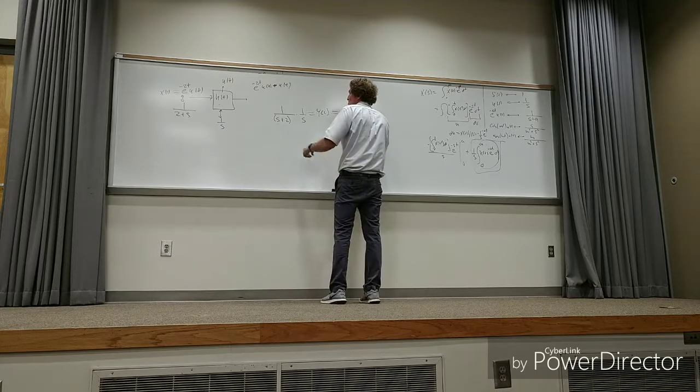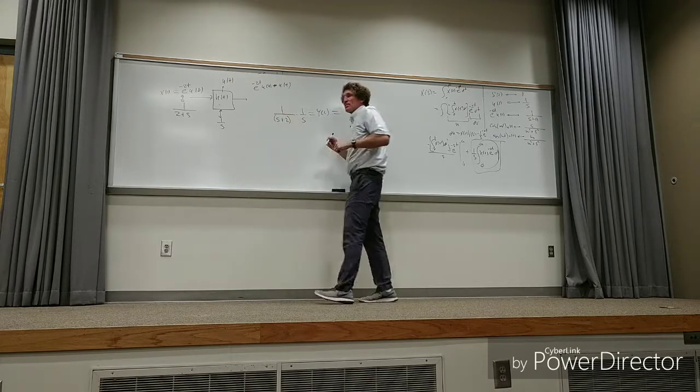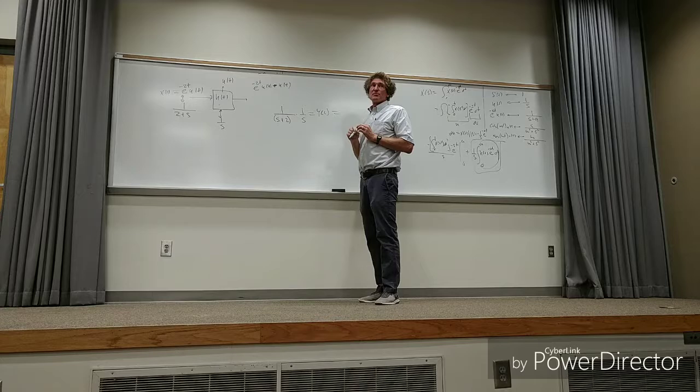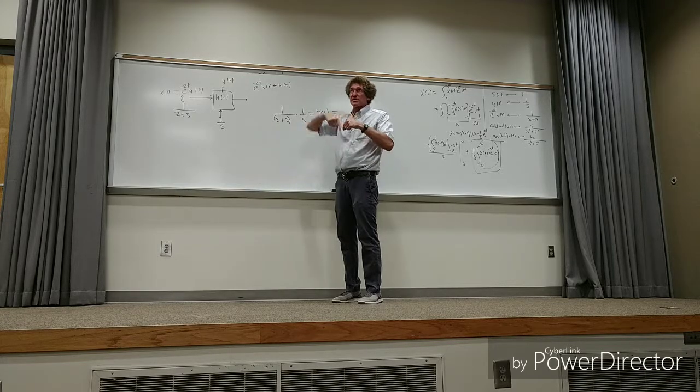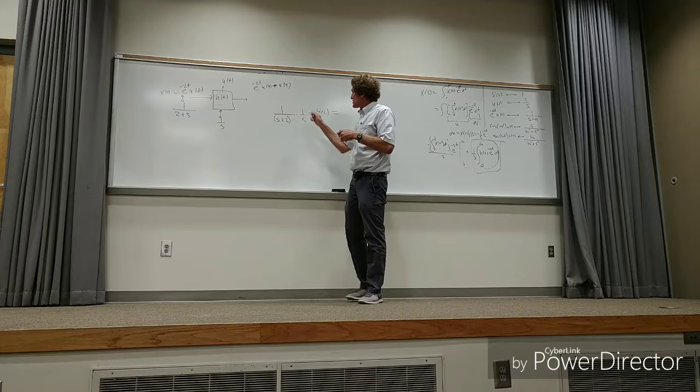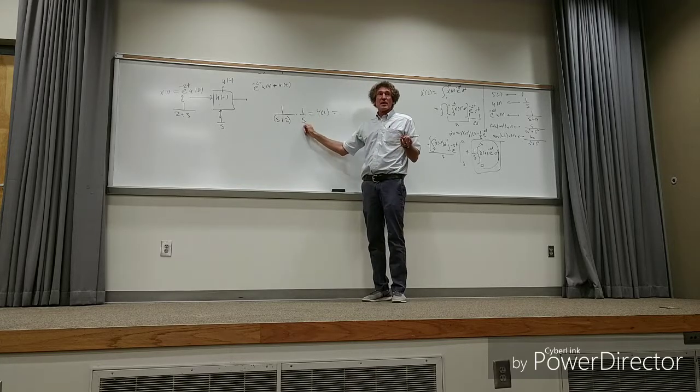All right, let me just show you. You see this s plus 2 here? That's called a simple pole, and you remember that. I'm going to go over this later, but I just want to give you a peek. You all see that 1 over s plus 2 here is something that will go to infinity when s goes to minus 2. Do you all see that? That's called a pole. A pole is a value of s that makes it go to infinity. You also see you have 1 over s here. When s is 0, that goes to infinity, right?